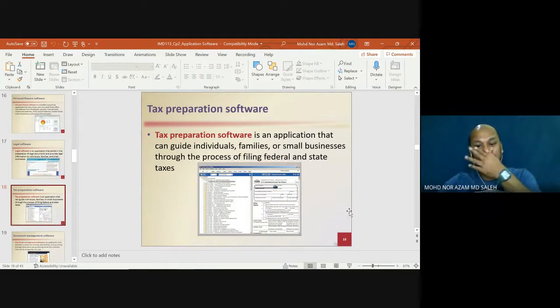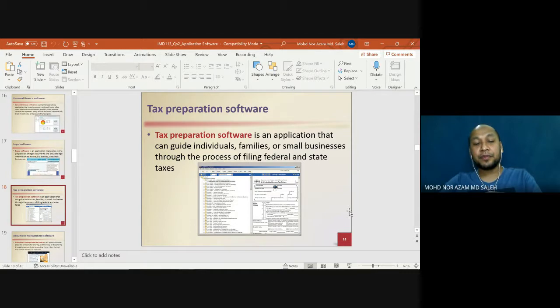Okay, and then we have tax preparation software. Tax preparation software is an application that can guide individuals, families, or small businesses through the process of filing federal and state taxes. Okay, this is in Malaysia. We are using e-filing under LHDN. Okay, LHDN stands for Lembaga Hasil Dalam Negeri.